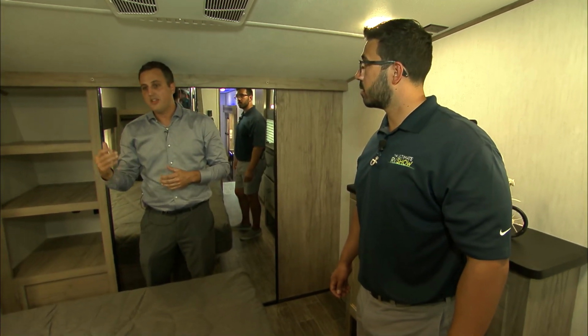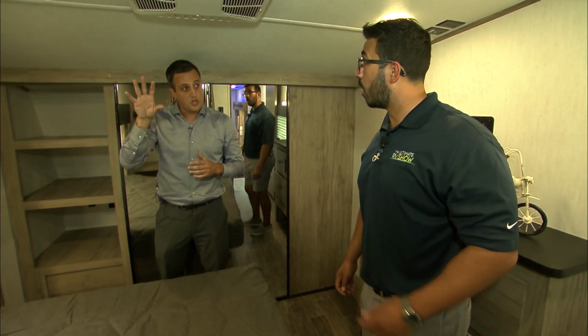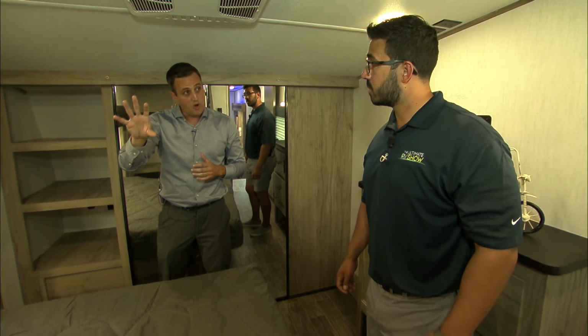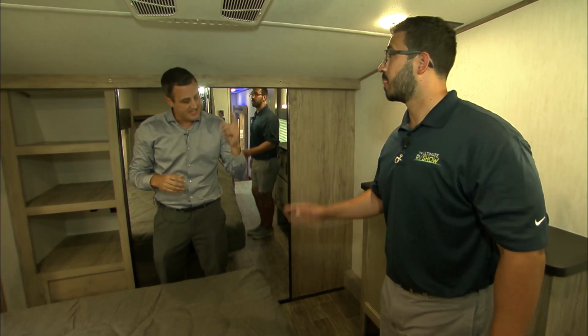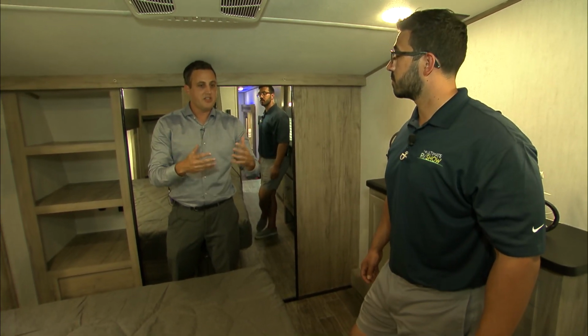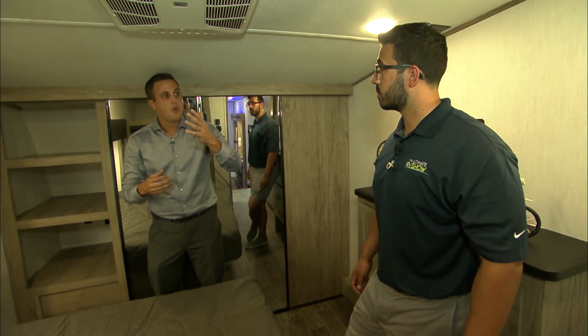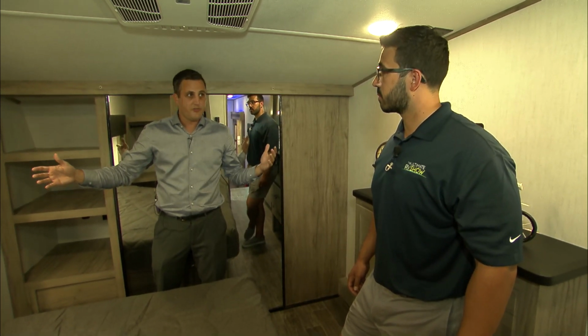So when you have all these accessories, that is also going to double. If you want to do washer and dryer, you can do that. So your washer and dryer prep is all right there, and it is a stackable washer and dryer, so you don't have to do it all in one. Exactly. So when we're considering that people are going to be living in this, we want to consider the kids with the larger bunks, we want to consider the family with storage and seating and living, but we also don't want to forget about mom and dad up here.